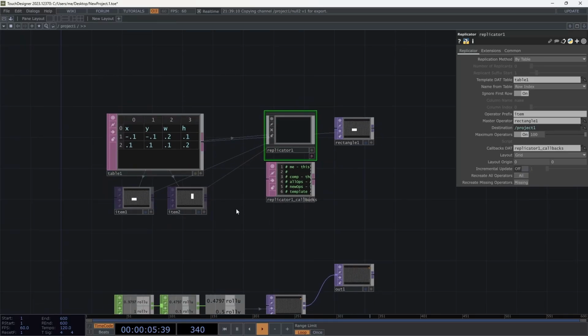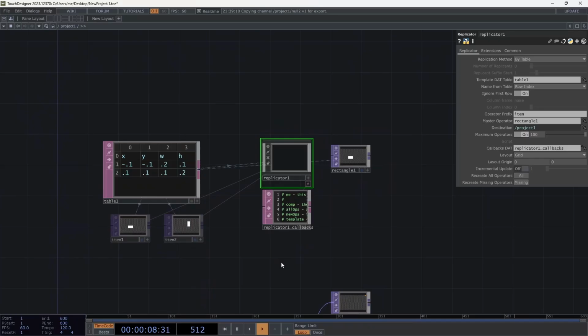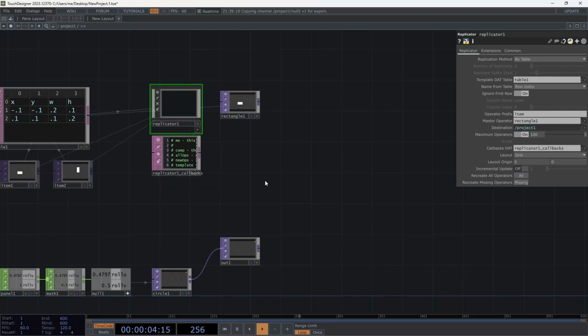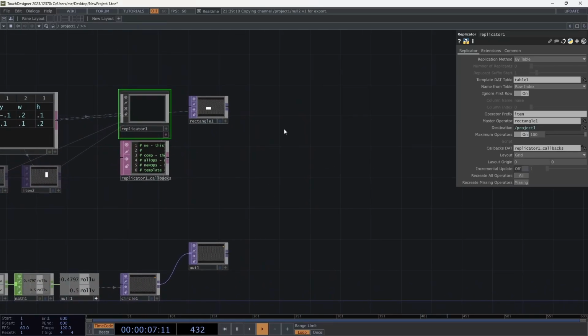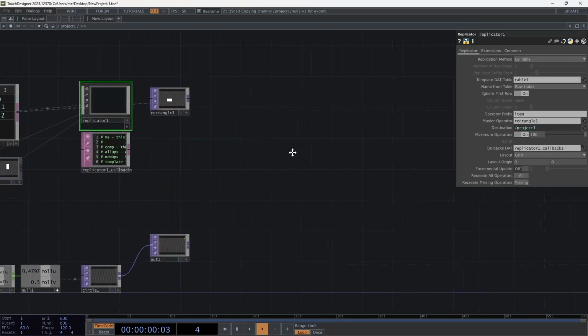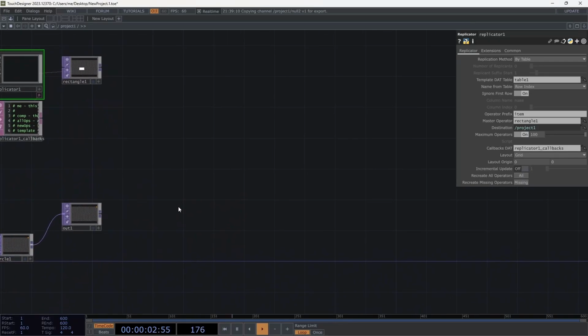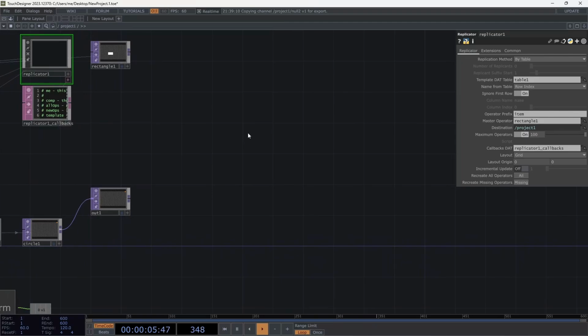So that's great. Now, what I really want is to not just make rectangles. I want to figure out how to register a collision between a rectangle and my circle, and then I can replicate that. If I can make a component that both puts a rectangle on screen and gives me information about whether it's colliding with the circle, that's the thing I'm going to replicate. So we're going to go backward, but I wanted to show first how the replicator works. Here's my circle. Let's see if I can just make a collision get registered.